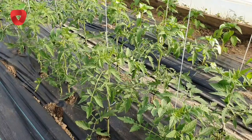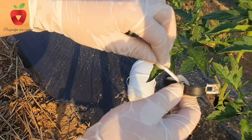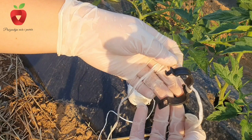Tomato tying is applied to tall varieties, in order to create an upright plant which can support the weight of the plant itself and a large amount of fruit. The most common way of tying tomatoes in the greenhouse is with a string. The lower part of the stem is tied with a string, loosely in a knot, while the top of the string is tied to the construction of the greenhouse or the construction you created outdoors.